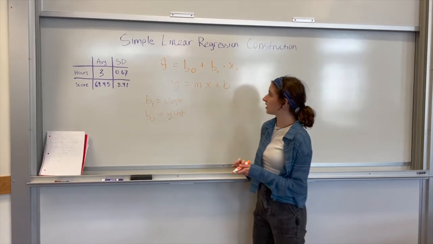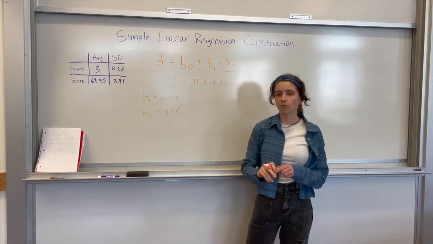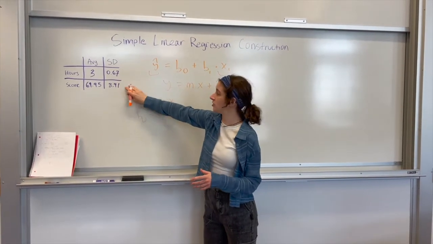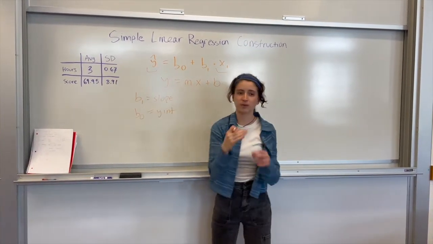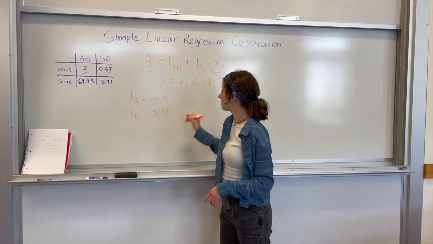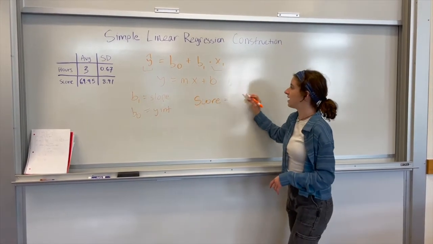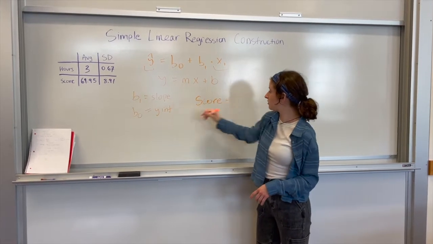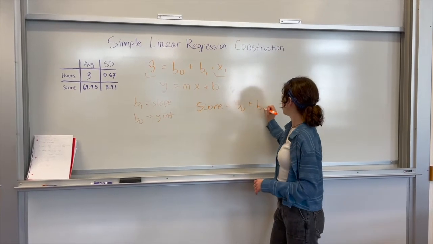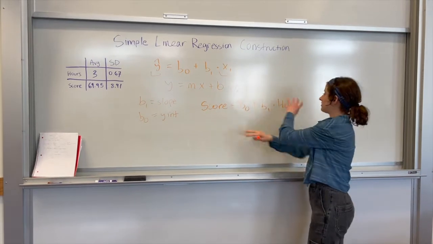And so in this case, what you're trying to figure out is what do you put for your y and what do you put for your x? Well, think about it. You're using hours to predict what score you're going to get. So you're trying to find your score at the end, and you're changing the amount of hours you have. So you know that your final answer is going to be score. So it's score equals, and then you have your y-intercept, you add that, plus your slope times your x, and your x is hours, because the score depends on the hours.